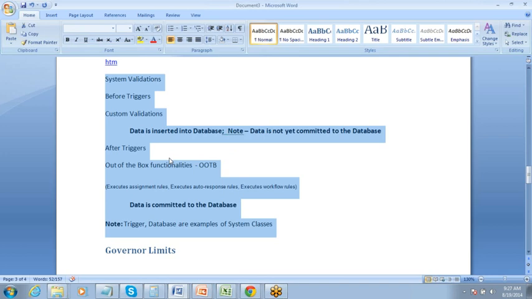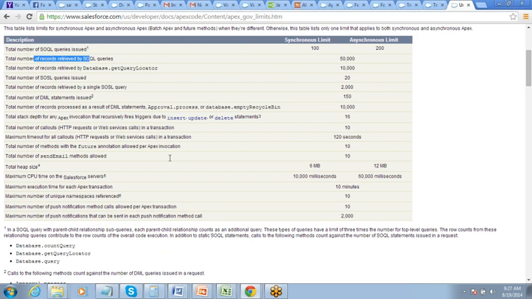Within this one transaction, you cannot have more than 100 SQL queries. So if you are using a trigger and you have SQL queries in a for loop, you cannot have that query run more than 100 times. So that is one limit.